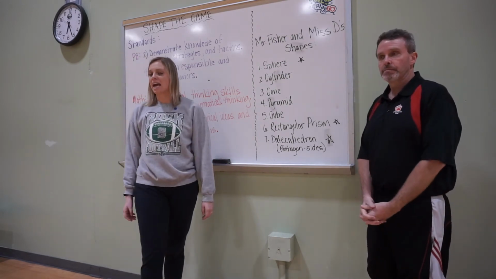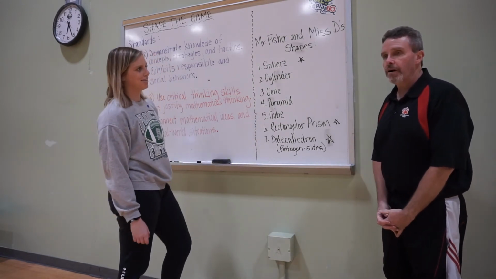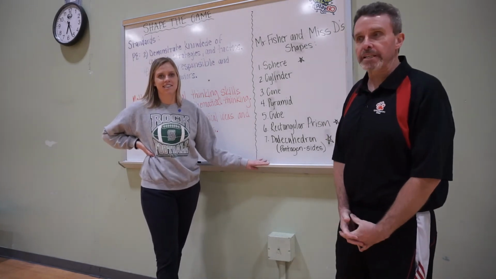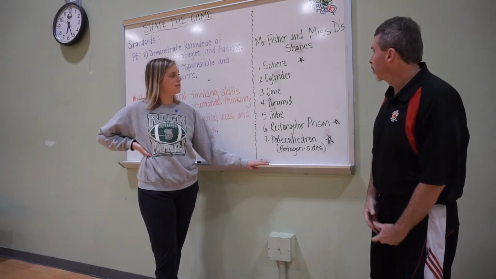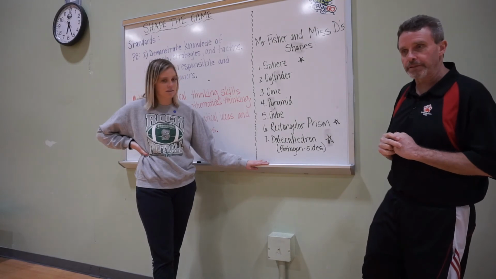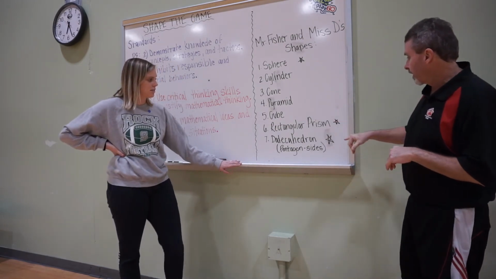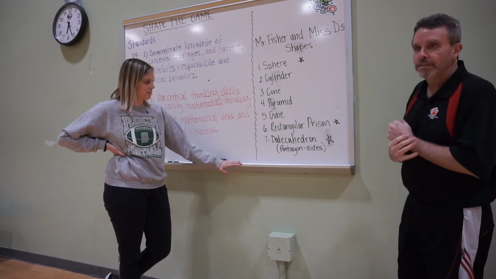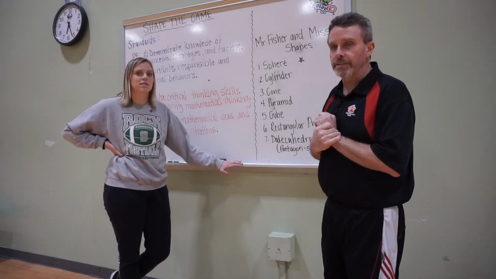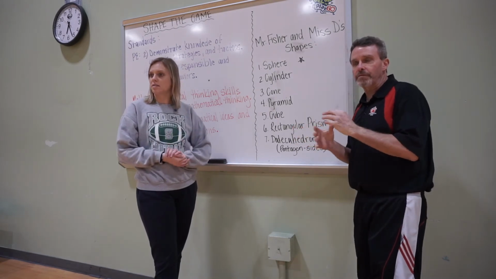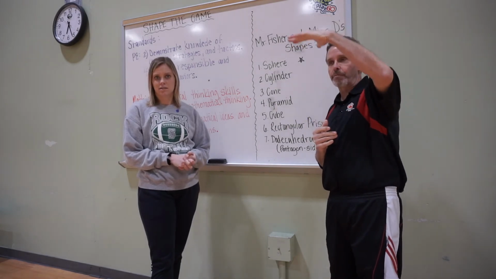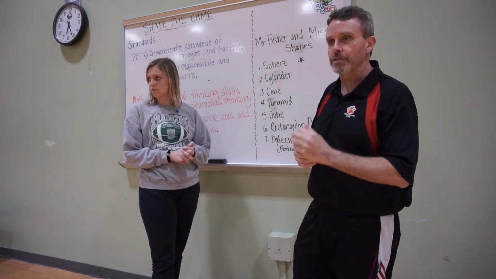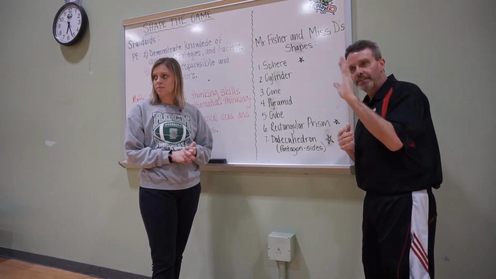the whiteboard now. So we just finished up our game, and what did you like best? What was your favorite? Well, I think if I had to see what shapes and objects I had the most success with, I would have to go with using just a traditional sphere, or ball, as we all like to call them. And I think the rectangular prism and the decahedrons also seem to knock down a little bit easier, but I also think it's because of how we organized those lanes where we had them stacked, and that put the objects on top where the center of gravity wasn't as close to the ground, so they were a little more unstable, so when they got hit, they were able to fall down.